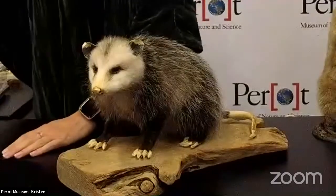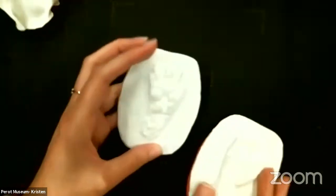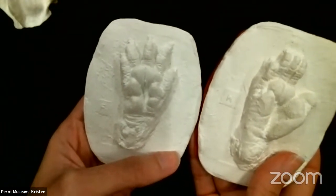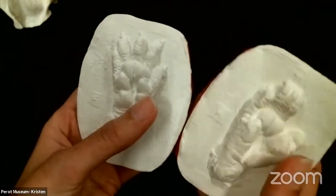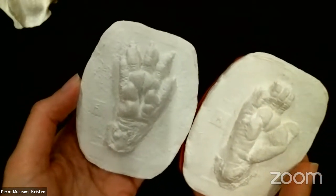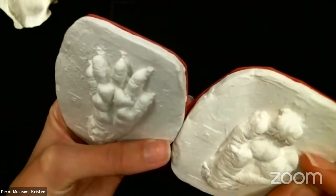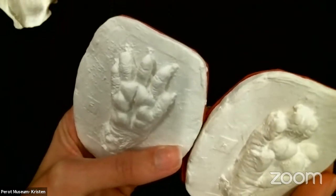Now, I mentioned his feet, so let's take a closer look. We look at the feet. This one is the back foot, and this one is the front foot. So it almost looks like they have an opposable thumb. I think it's called a hallux, though. And these feet will help them to climb up in the trees and away from other predators. And they also do have little tiny claws, but they almost just kind of look like a cat's claws, if you have a cat.